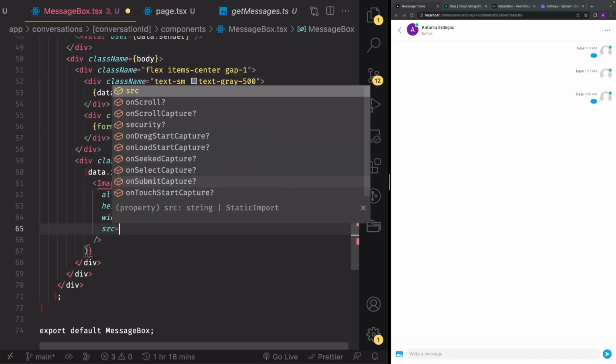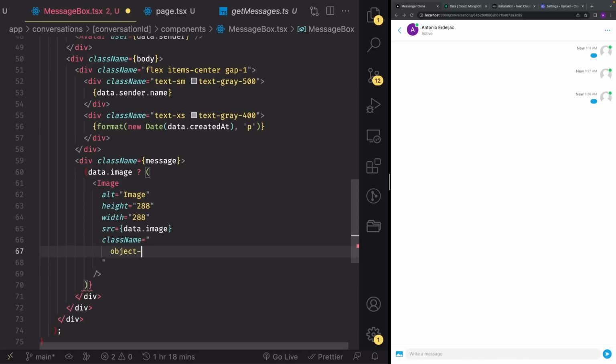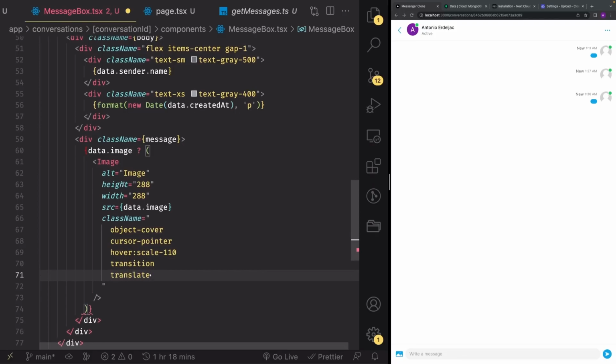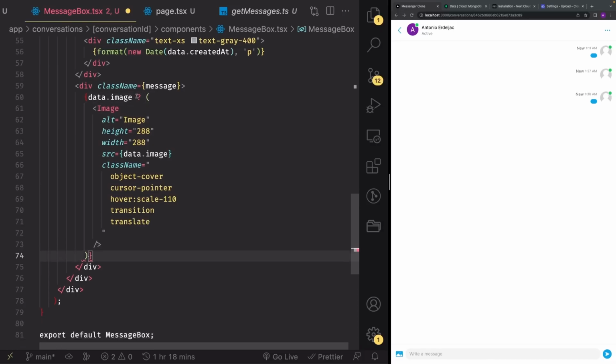I'm going to give it a src of data.image, and I'm going to give it a className of object-cover, cursor-pointer, hover:scale-110, transition, and translate, like that. And before we save, we also have to create an alternative to this shorthand if clause.